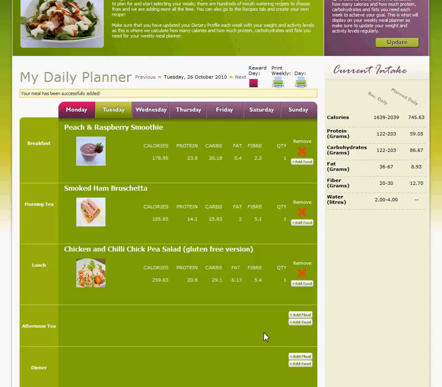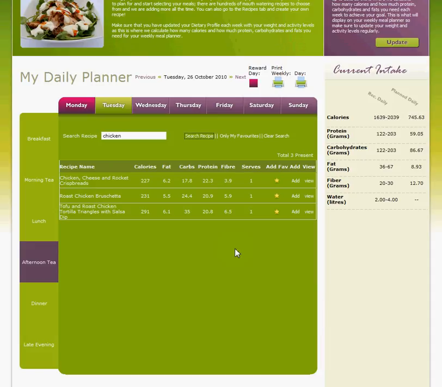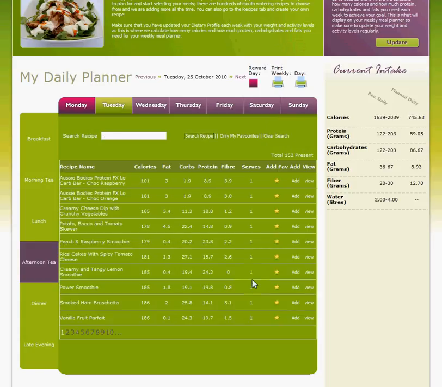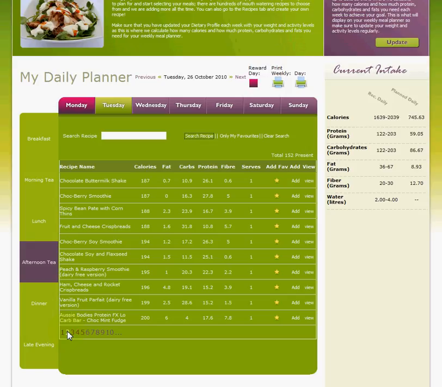Now for afternoon tea, I'm going to do a combination of adding a meal and also adding a food item. So once again I select Add Meal. If you need to clear the search recipe field, you just simply go to the right hand side and click on Clear Search. Now having a look at my planned daily versus my recommended daily, I can see that I'm halfway through my meal planner and I'm just under halfway really to what I need to be achieving for my recommended daily calories. So I'm going to go to page 2 and get something with a little bit higher calorie amount.